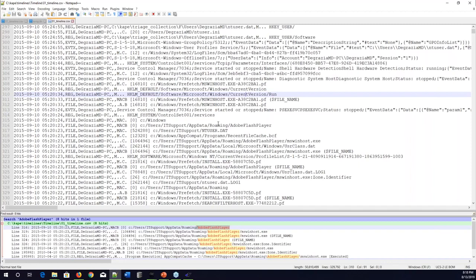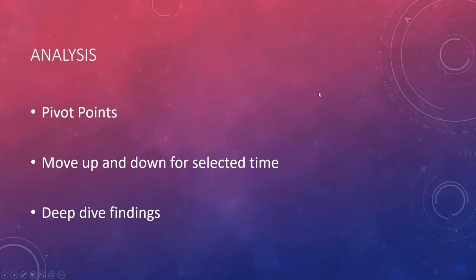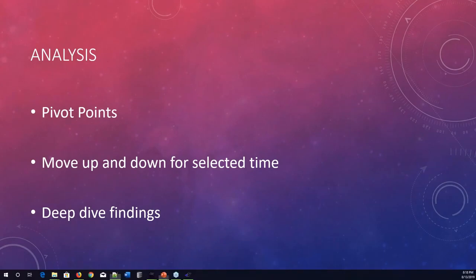Google is my best friend. I can go to Google and I can say, hey, what is this event log entry that I'm seeing around the same time frame? What's going on around this that I may not know as an examiner, and I might have to dive in and figure out what's happening. So that's how you can leverage those timelines to find those connections, build out those connections, and once again, consolidate all of that information into one format.